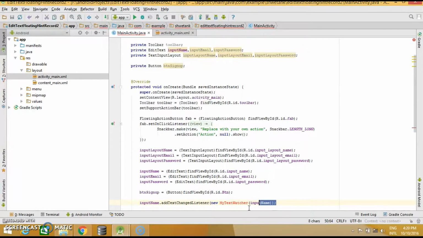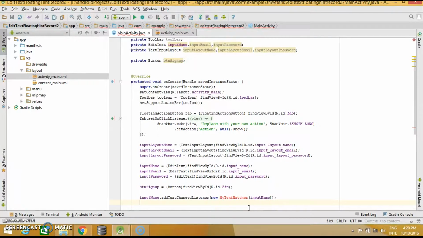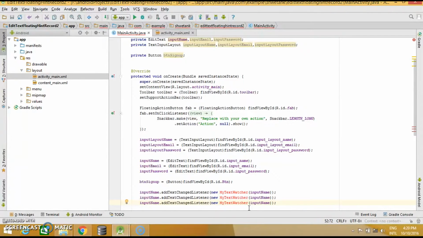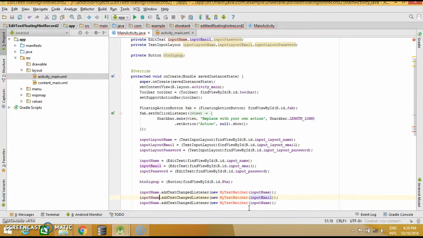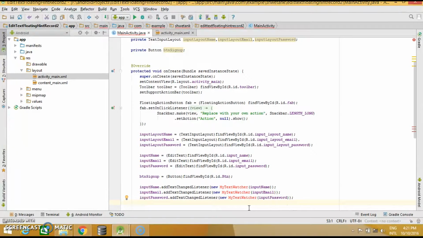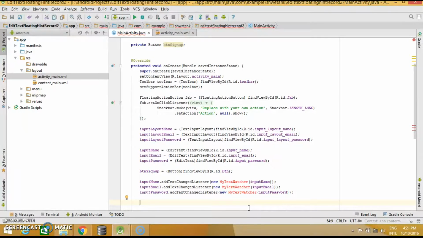And the same thing we will do to the rest of the two. Now we will have to make my text watcher later. We will do that.